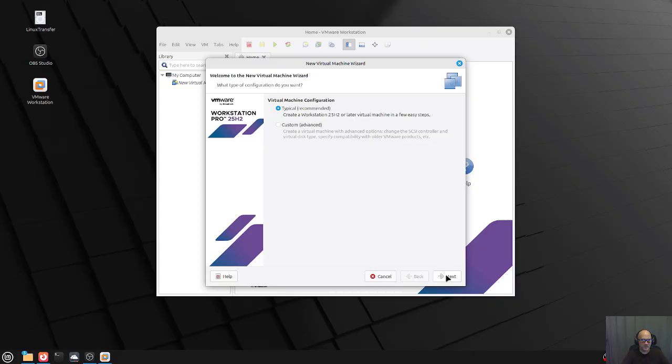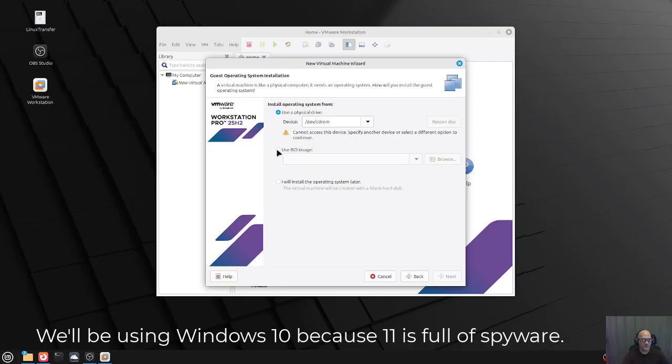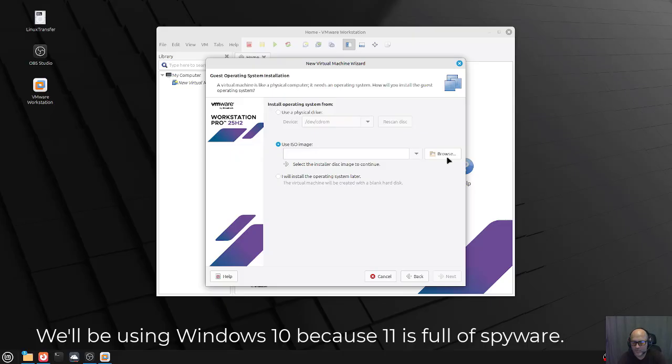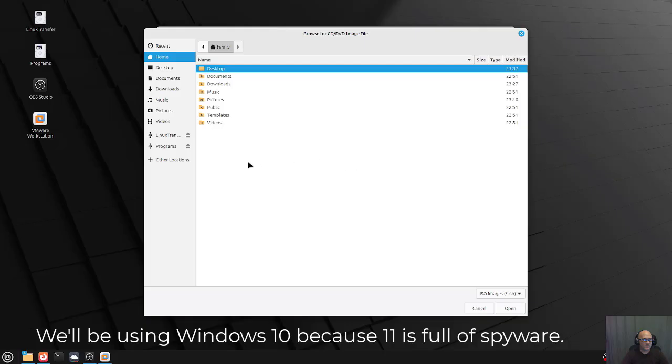Okay, so typical installation, yes. Use a physical drive, no. ISO image, yes. Alright, let's go ahead and put her in our USB with our image. Okay. I think that went right in, yes.